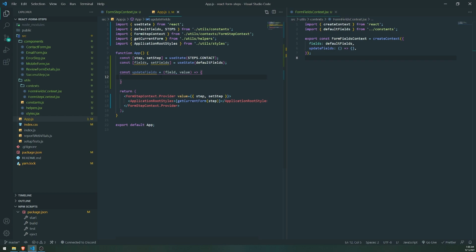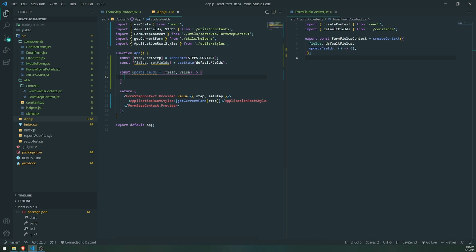Because what would happen is we would actually need to do that same exact thing inside every single function. And I don't want to do that, so we'll just leave it like this for now. Okay? Because essentially what we need to do is get the current fields, create a copy of it, reference the appropriate field name, and update state. I think that might be a little bit better, but we'll see later.